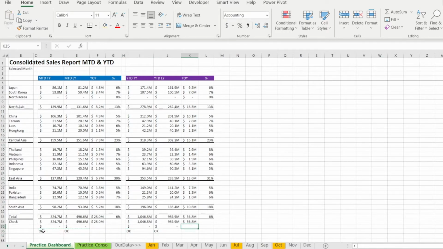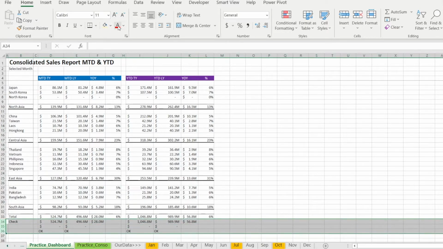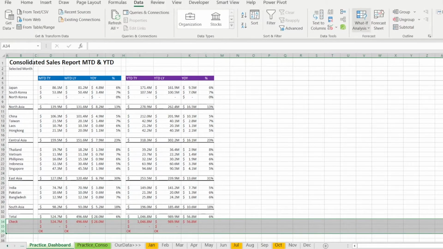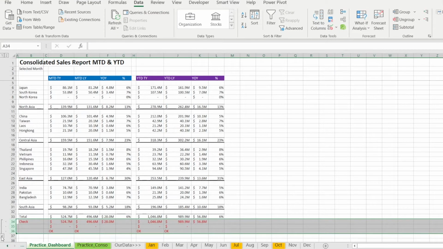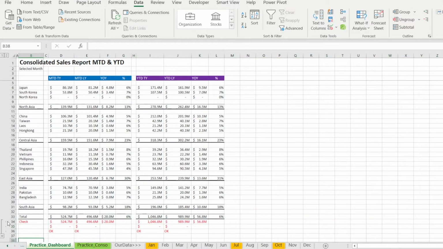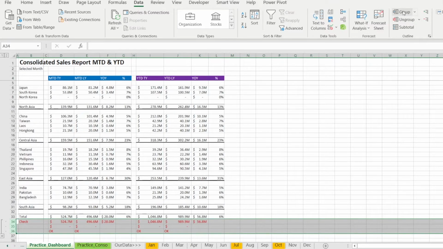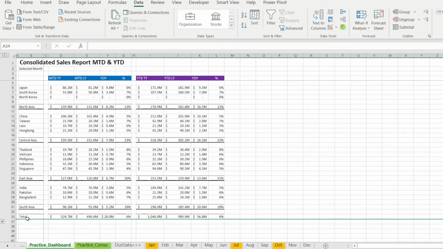And that's just rounding, so don't worry about that. So that's our little check that we have developed. And we don't want it to be visible for other people, so we can hide that by grouping. Group, and done.